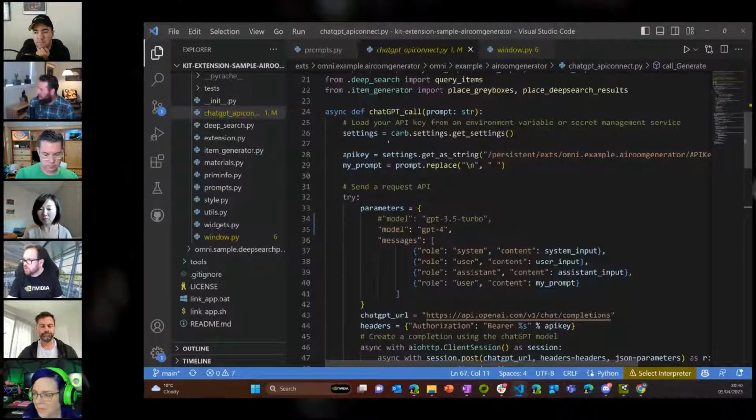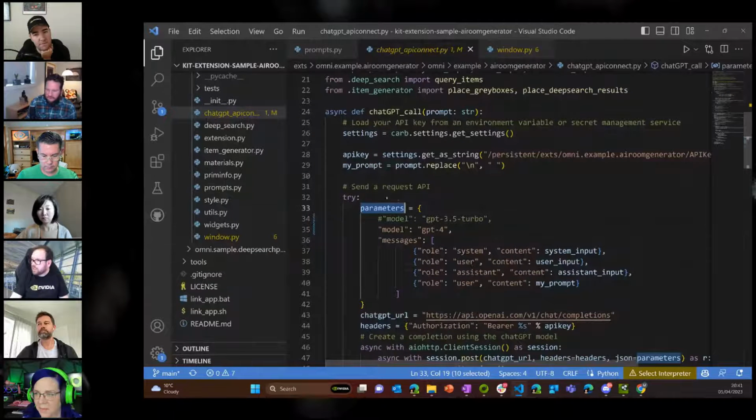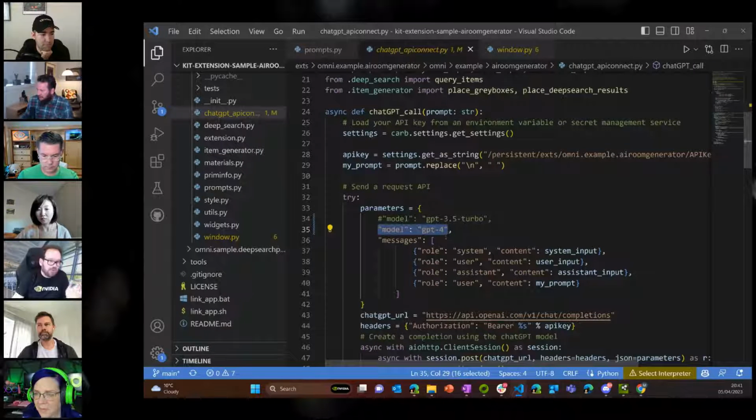The main thing that we're doing is we need to set up the interaction with OpenAI. So we are taking all the settings that we have, all the information about what the API key is and what the other prompt information is, and we are putting it into some parameters. We're creating a set of parameters that we will pass to the OpenAI API. In this case, the first thing that we need to pass to OpenAI is the model. Right now, I substituted it with GPT-4.